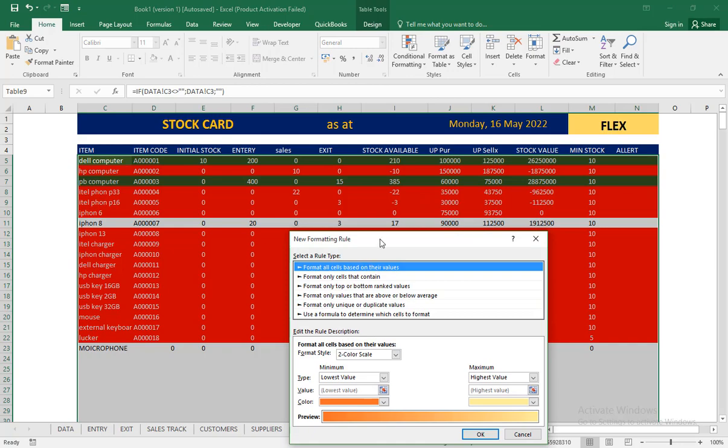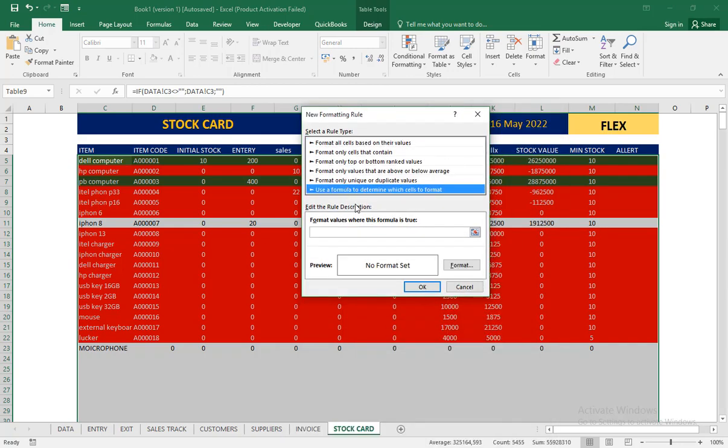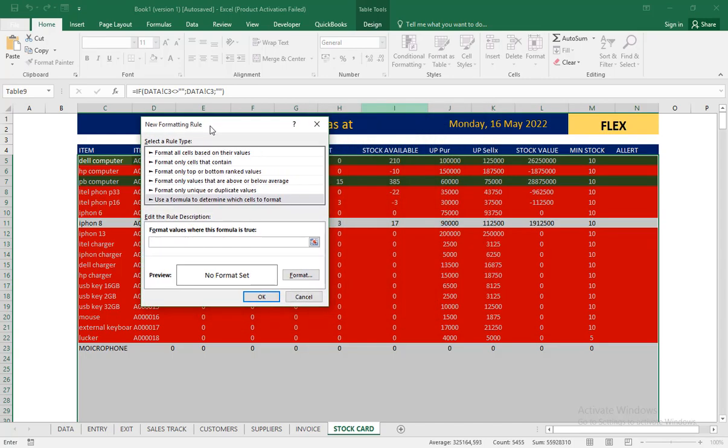I'll take use a formula. So what I'm going to say is that in case the available stock is equal to 0, because I want to format cells which are equal to 0.